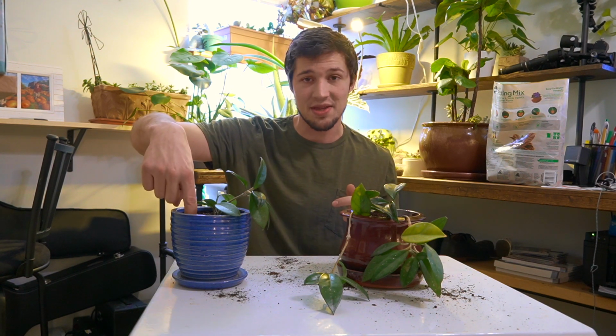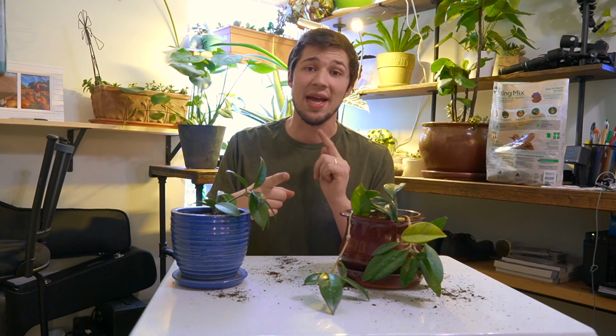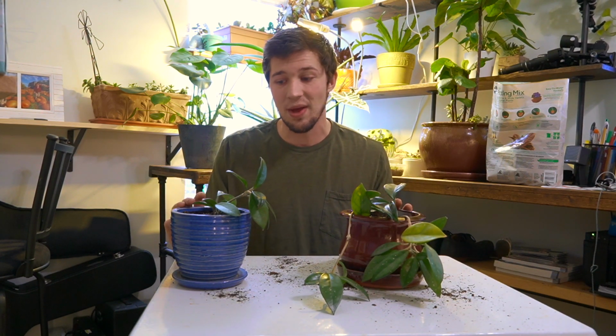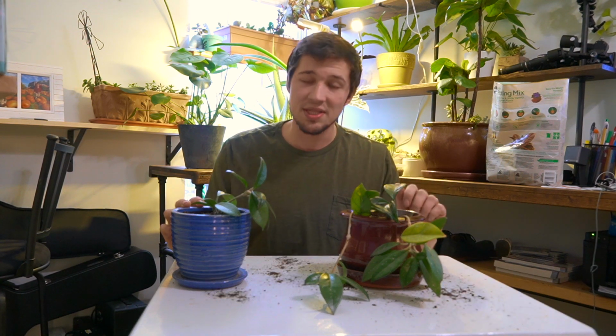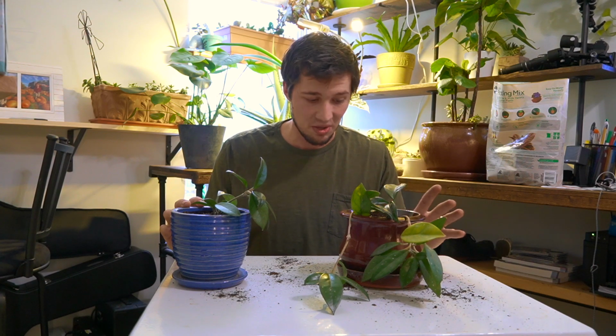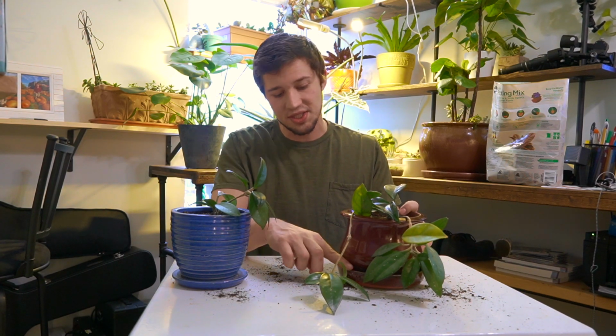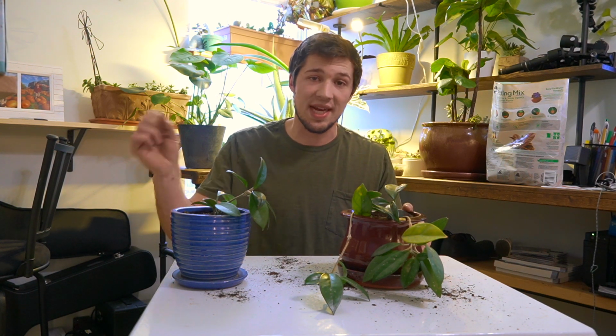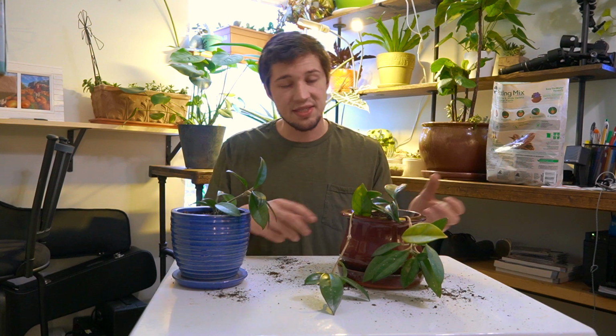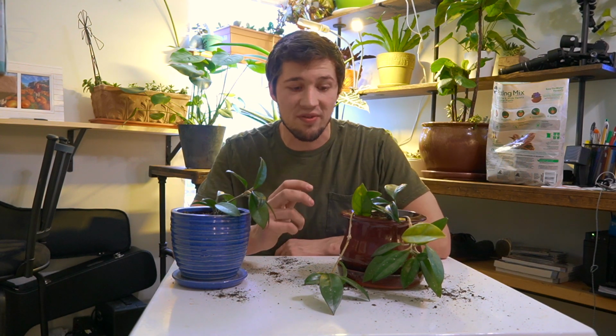A good rule of thumb is just to stick your finger down into the soil and make sure that it is dry to the second knuckle. That rule will hold true with these Hoyas as well. If it is still really moist, then don't water it for several days. Check again, and then if it's dry, go ahead and water it. You're going to just water the soil thoroughly, so make sure that water is coming out of this bottom dish at the very least. If not, give it a few more seconds of water, and then just tip that dish over if it is overflowing.